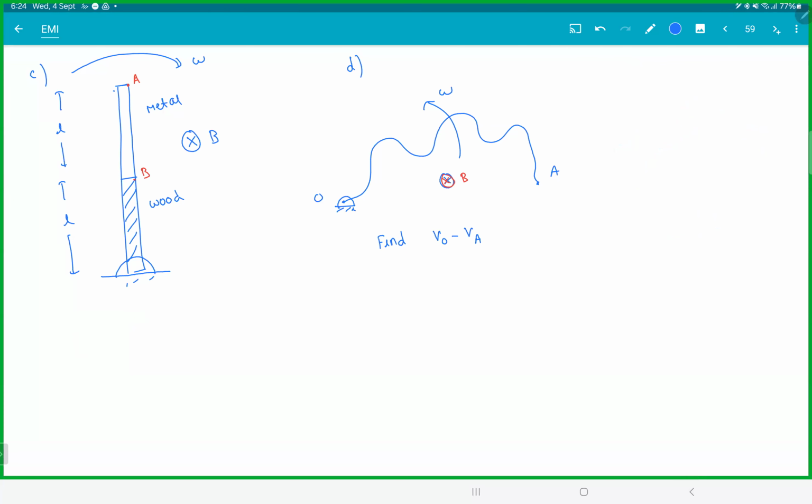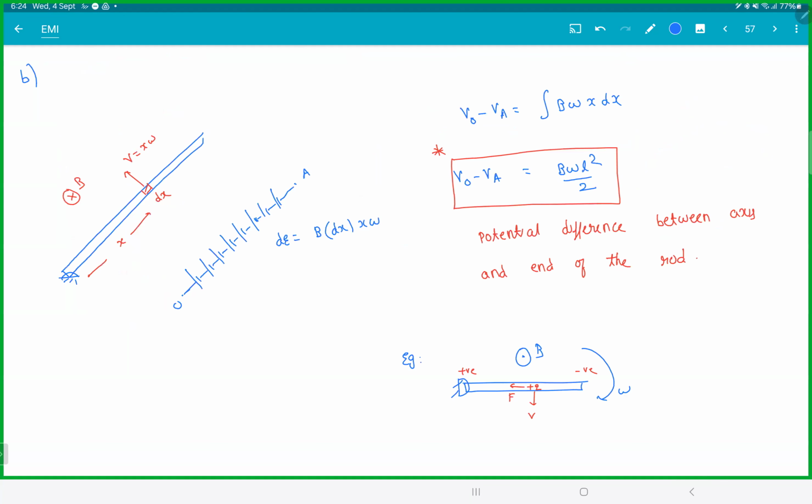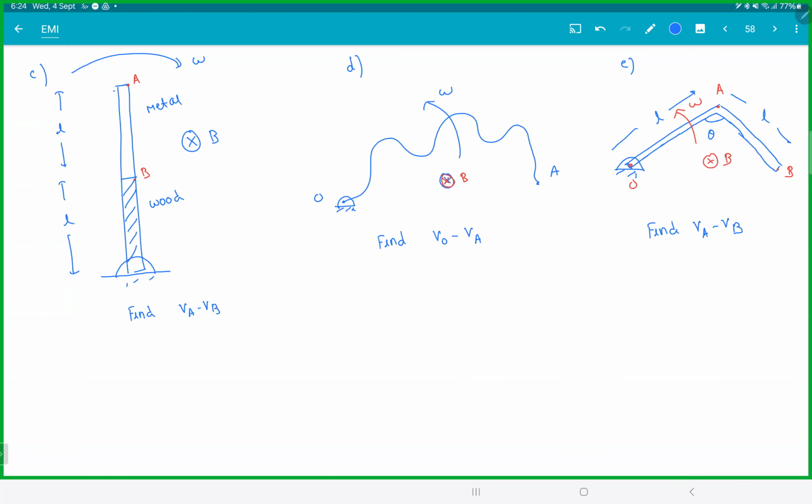So what you can do, there are two ways. Either we can take this integration here and change the limits. Here the limits were 0 to L, here you can put the limits from L to 2L. Or take a rod of length 2L, take a rod of length L, and subtract. The catch here is, in wood there are no free electrons, so there will be no conduction in it, isn't it? So you can take a rod of length 2L and L and finish it off.